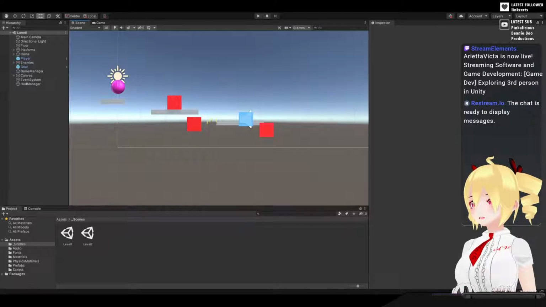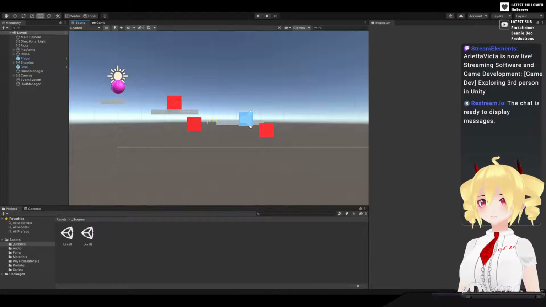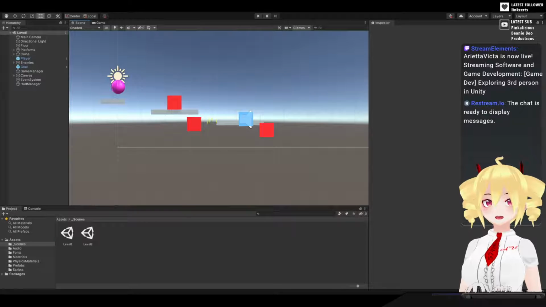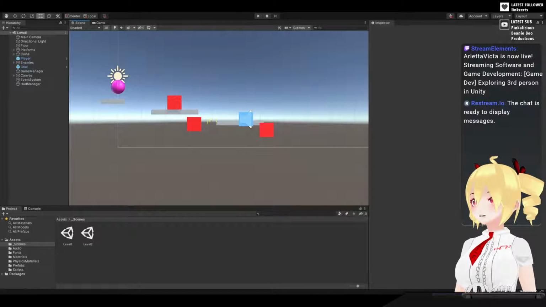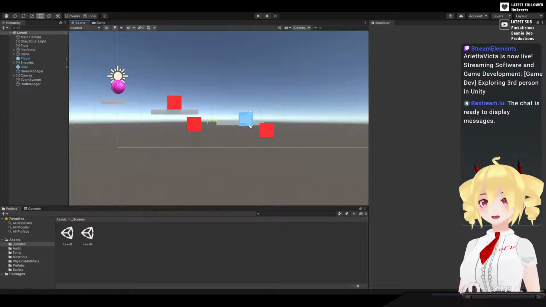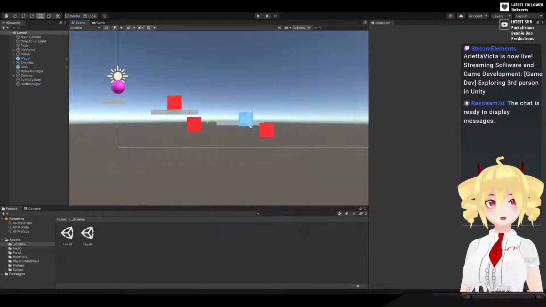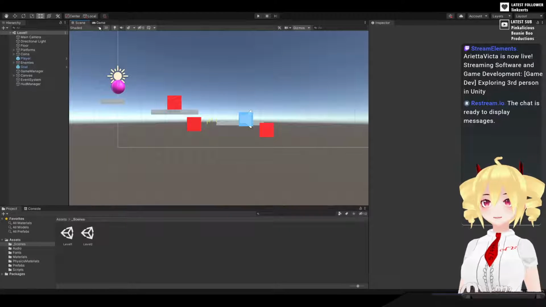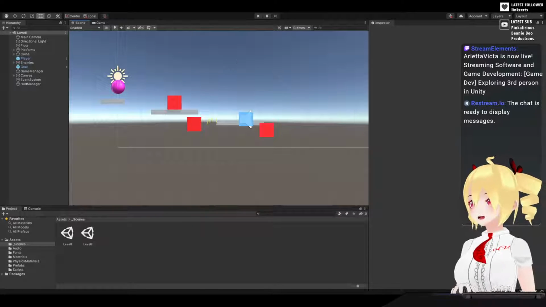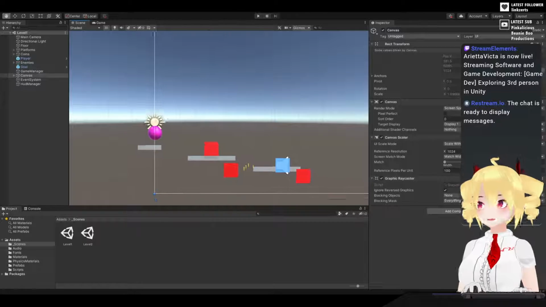How in the world do we rotate the camera? Oh, click the padlock icon to the top right of the scene gizmo. I don't see a padlock icon. Alt left click. I thought I tried that.